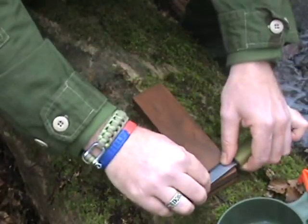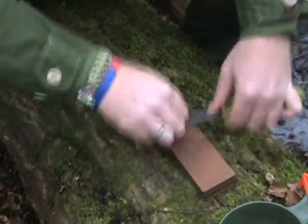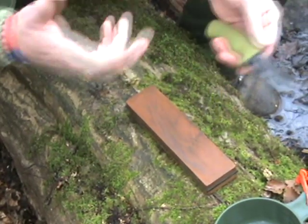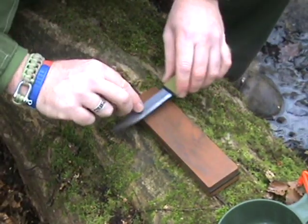Reverse it. Do 4 again the other way. I think I might do 5 then, but do 4 again the other way. Then, when I'm happy that's working, I know this knife's sharp anyway, so I'm not going to go through the whole motion. Then go down to 2.